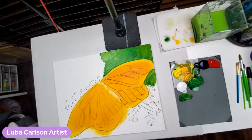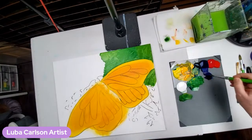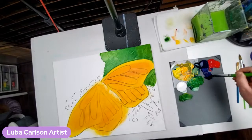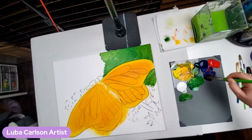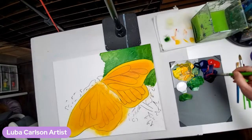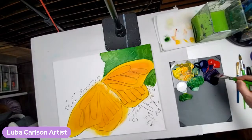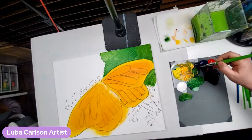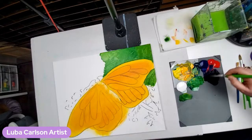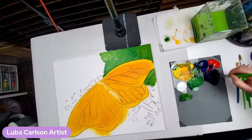Okay. So I'm going to grab a little bit of phthalo blue and some magenta. Maybe more magenta. Maybe even more magenta. Yeah, now we're getting there. Okay, and then a little bit of phthalo green, which will bring it to more of a brown tone.